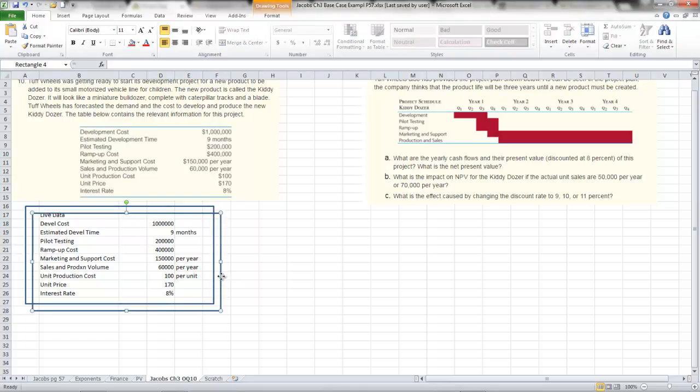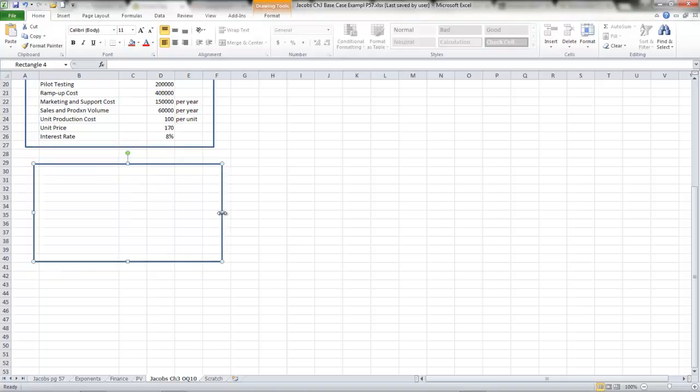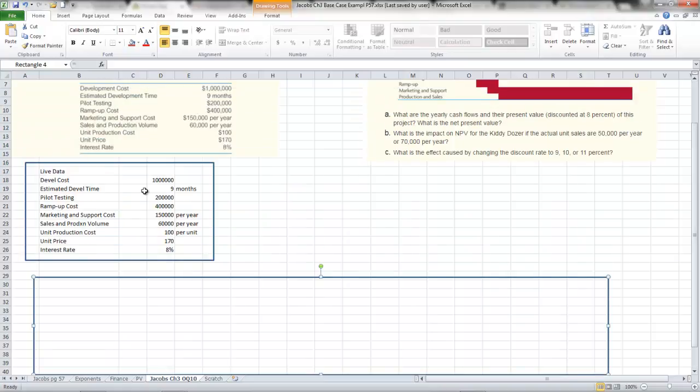Okay, so the next thing you're going to do is identify the major phases of the project. You can detect that from the initial conditions here. There's a development cost. There's an estimated development time. Okay, so we're told this is a little different than the example that we've used. There's a new cost element here, and that's pilot testing. And it says that it costs us $200,000.